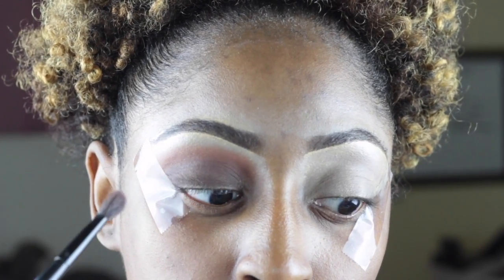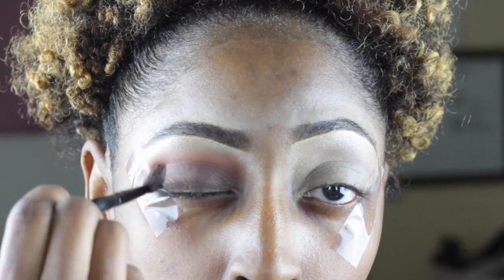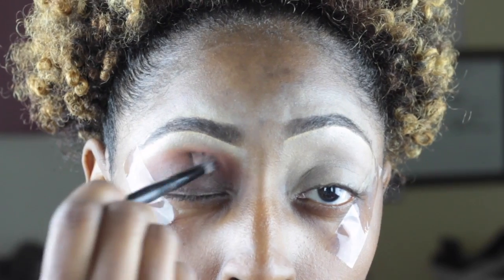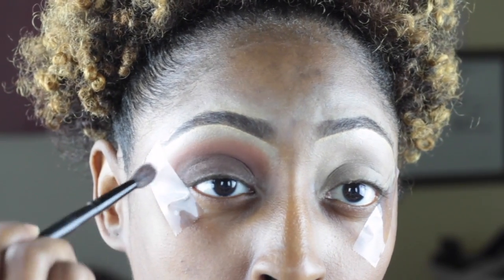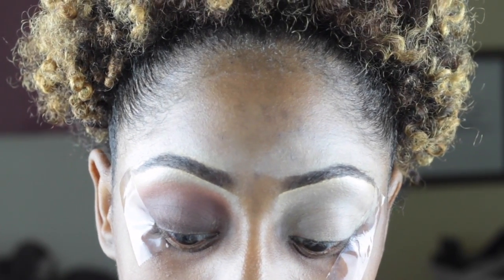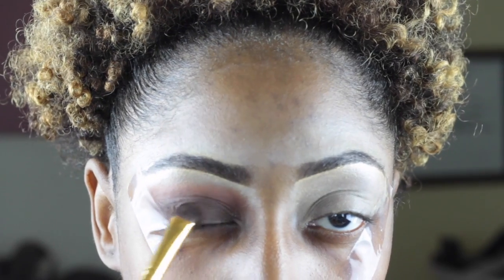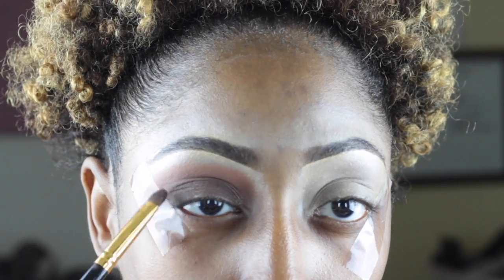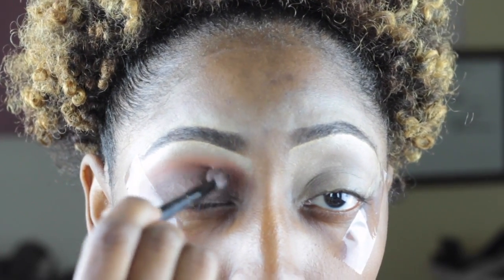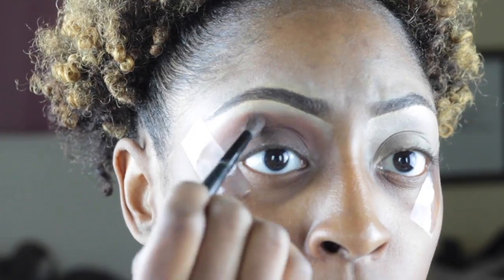and nothing's too harsh. So I like to use circular motions as well as a windshield wiper motion, just to go back and forth to make sure everything is blended. And you have to blend for your life, seriously. So I'm just blending until I get the desired look that I would like. And then I'm just applying more of that brown color so that it is deep and dark on my lid. And more blending, of course. Blending is key. Don't forget that.